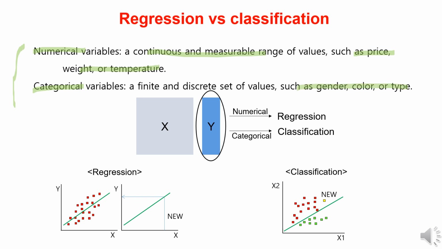While categorical data can be encoded as numbers for processing by a computer, these numbers do not have inherent numerical meanings, such as greater than, less than, or equal to. When building an AI model, if the dependent variable y is numerical, the problem is typically considered a regression task. If y is categorical, the problem is treated as a classification task.